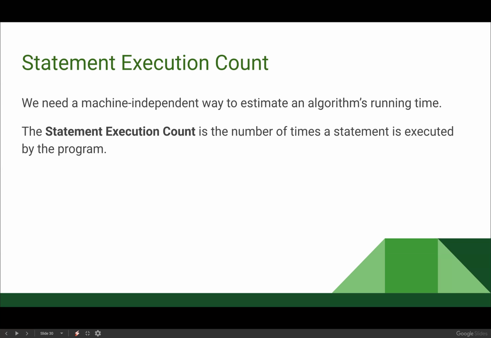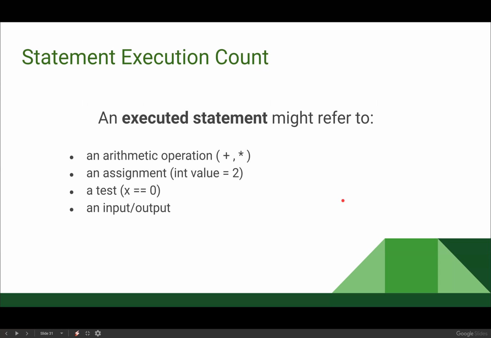This is the number of times that any statement is executed in your program. There are all kinds of different executed statements: doing some arithmetic operation, assigning a value to a variable, making a Boolean comparison, doing an input or an output. All of those would count as some individual execution.